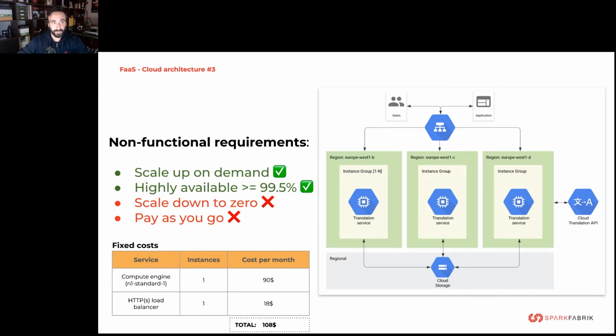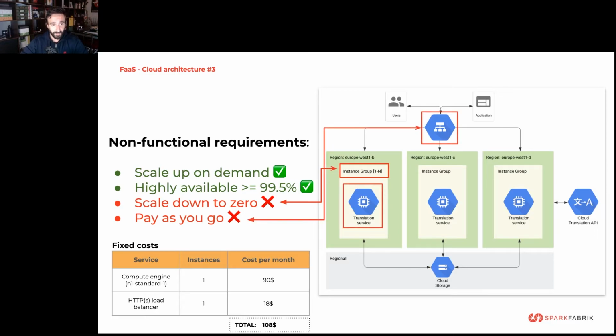So we propose to add new zones to these regions, to use all the zones available, and so we spin up the virtual machines with the instance groups on A, B, and C. And now the infrastructure is much more reliable. We have our HA requirement green, but the rest is red again, because we cannot scale down to 0, and we cannot do it just using traditional hardware services.